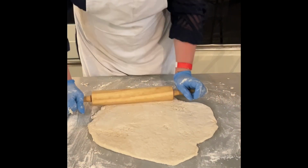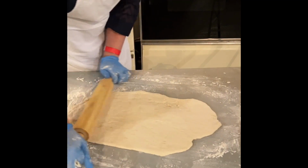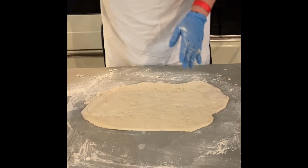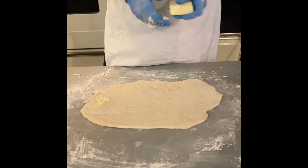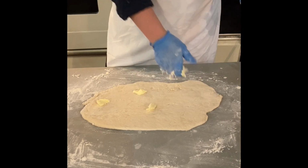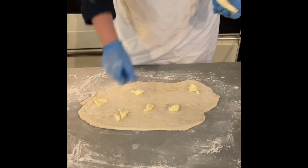How big you make it is totally up to your preference. I like having really fat, thick cinnamon buns, so I usually do it to about there. So you can either use cold butter or you can use melted. I prefer using cold butter. I just find it makes them gooier.